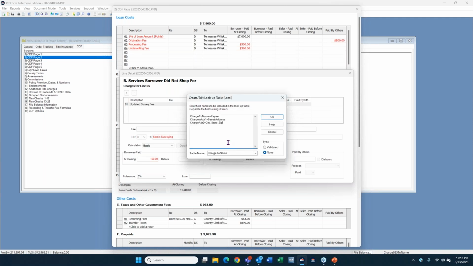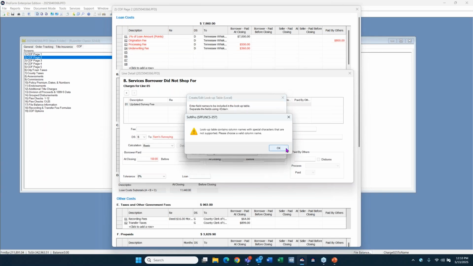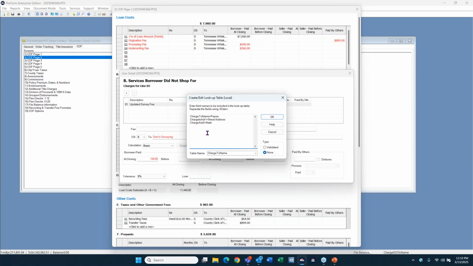All right, so let's see, where did we put our space? I'm going to do city. Let's just try state just to save time. Oh, here it is. We missed our 2.